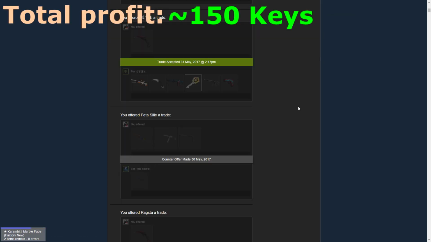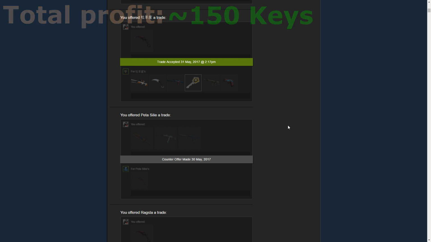Alright guys, I'm sorry if that was a little bit quick, but it would take for ages to go over every single trade in specific. In all those trades I made, with the OP skin stuff included, I made like 150 keys profit. So I was at like 750 keys in skins, and from then on I started looking for an M9 Ruby.